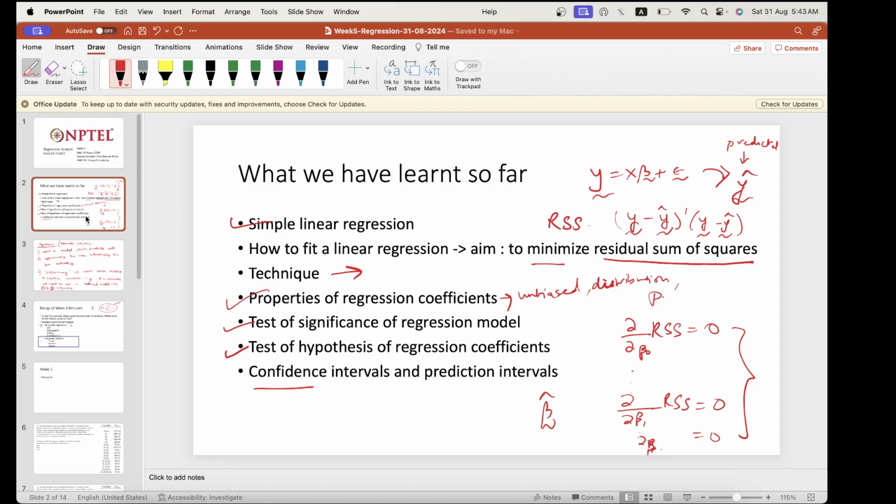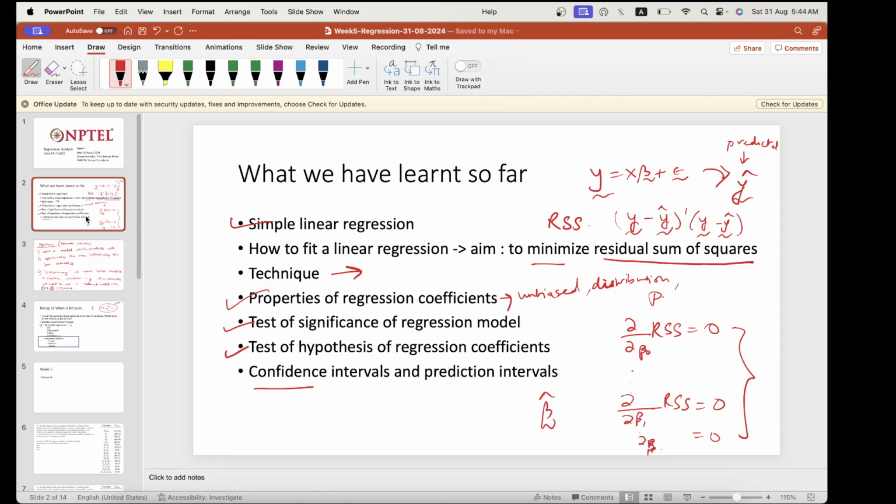And also we test the significance. We have learned how to test for significance of the regression model as a whole. That's an F statistic. We've seen how to find out the degrees of freedom of that F statistic. So that depends on the number of parameters that we are fitting the model with. And then we've also learned the testing of hypothesis of individual regression coefficients. Like if we want to know, given a set of p variables, if my x p plus 1 is significant or not, that is usually tested with a t-test.